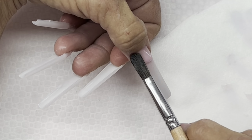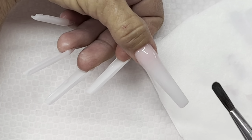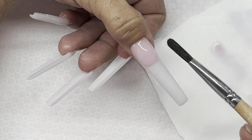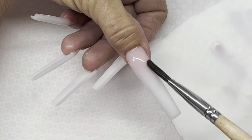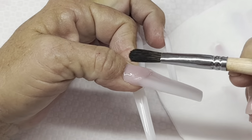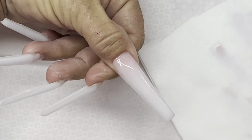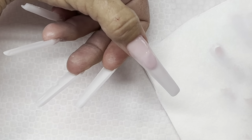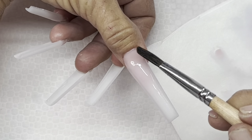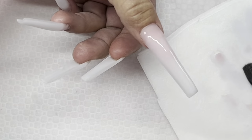This had that nice sweet smell that Young Nails Not Polish has. It's a good monomer. It's fast setting, maybe a medium setting. These products were also medium setting, which I think is why they're so buttery and they just stay right where you put them. So they do bloom out and melt on the nail, but they don't run. They stay, they're just really good. You can see they work just like Not Polish, which is a slam dunk, especially when she starts coming out with some colors, because her price point is way better. So I think she's got a hit on her hands here, and I'm very happy to be a brand ambassador.